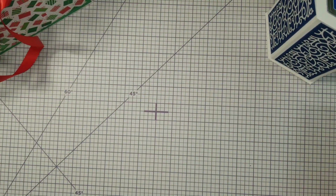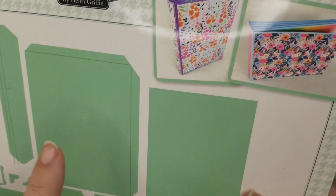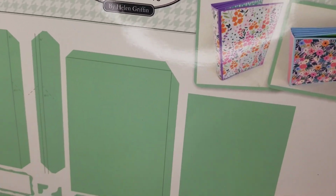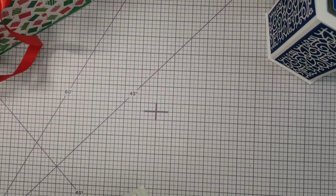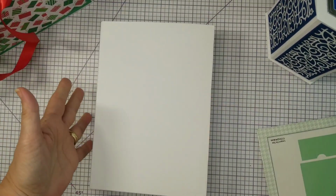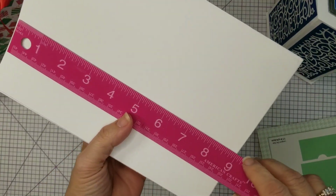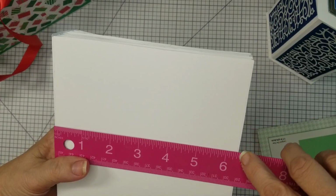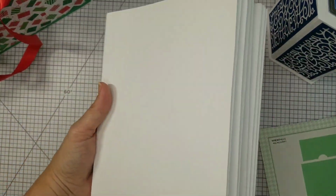Next one, and I am surprised how easy this was and how much I like this. Okay, Simply Made, the large album set, and I don't know, it's a set of 11. Some of them have different extras, I don't know how they phrase it, I guess. So in here, let me just show you again. I just did this in white cardstock, okay? It's huge for an easy made album. Okay, this is 9 inches versus, let's see, 6 3/8, and the width on here is 1 3/4. So it is huge.